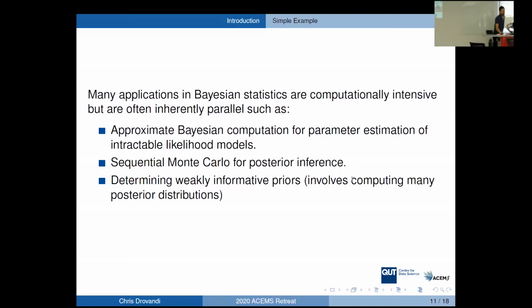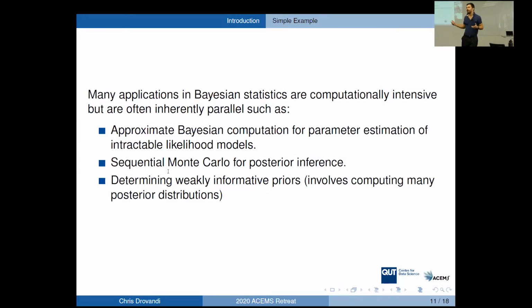There are many applications in Bayesian statistics that we can accelerate by using parallel computing. The ones that we looked at in this paper were approximate Bayesian computation, which is actually another likelihood-free method. With this one, we can generate all of our model simulations in parallel. Another possible application is sequential Monte Carlo. The idea of SMC is that we traverse a set of particles through a sequence of distributions that take us from the prior to the posterior.